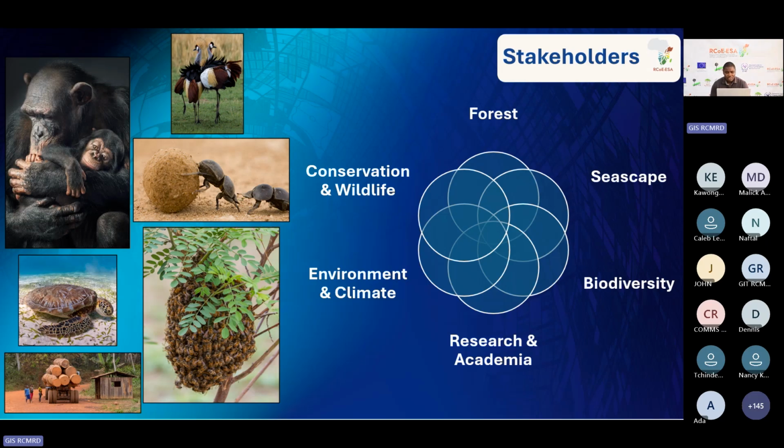So you realize all these come together. You can see the web that's there. It's intricate. So you can't just say you only work with one forest person or maybe the forest people and then leave out maybe the research or academia. So how do they intertwine, and how does this intertwining come into a massive sustainable option for the different ecosystems we are talking about?